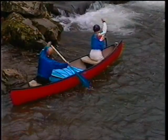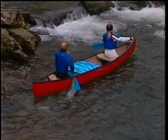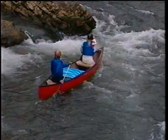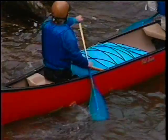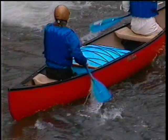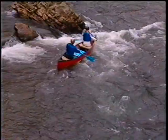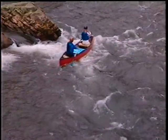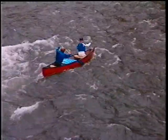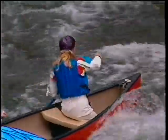angle. The moment that the bow of the canoe enters the downstream current is a critical one. The current wants to grab the bow and sweep it around so that the canoe is spun sideways. To counter that tendency and maintain the proper angle, the stern needs to execute a powerful draw stroke. One strong draw in the stern is all that's needed to maintain the canoe's angle as it enters fully into the downstream current. Notice that the bow partner keeps making forward strokes during the entire maneuver.